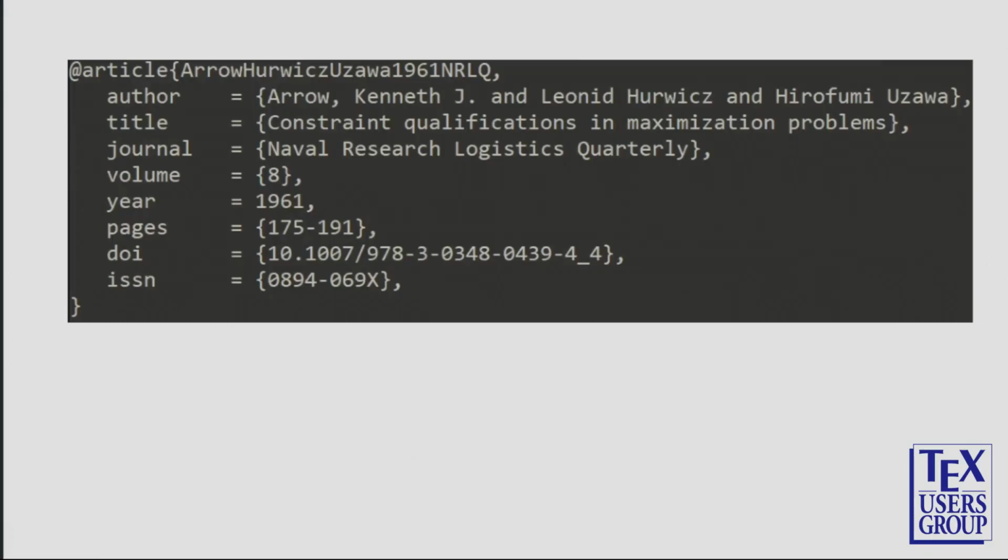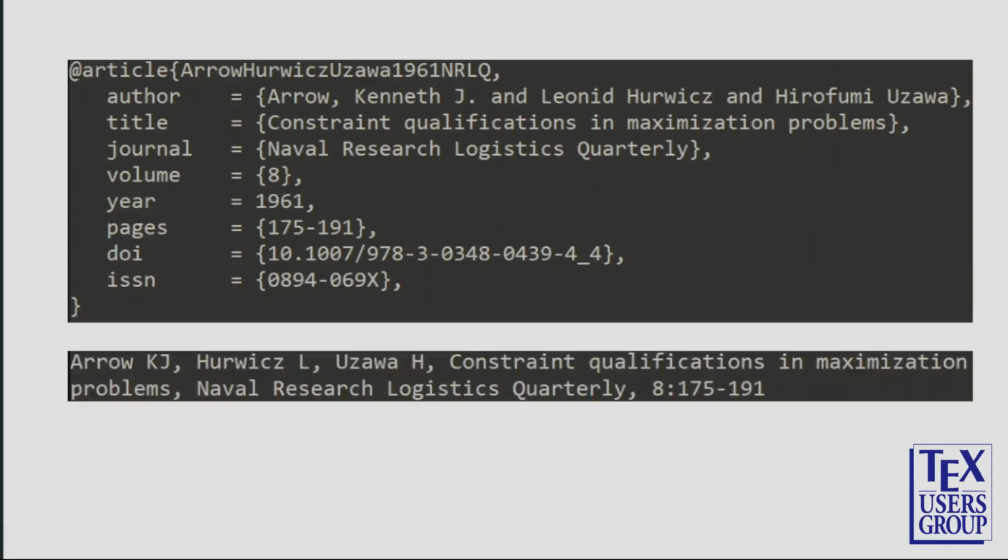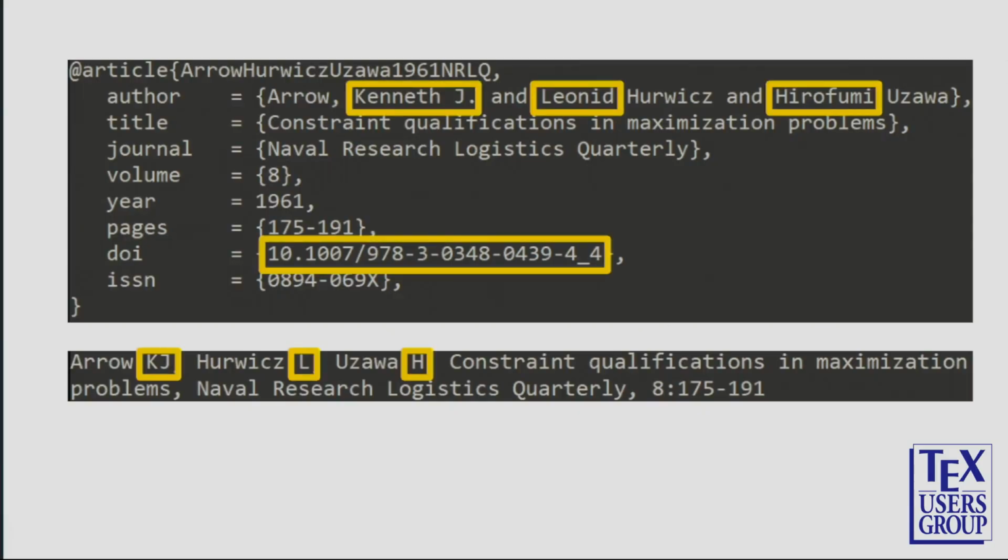Here's the second issue I want to talk about before explaining how my algorithm works. Take a look at this BibTeX entry. Obviously, it cannot be recovered from this reference because some information is missing in the reference, like the author's first names and the DOI. Unless, that is, we match the reference with some external data. My original purpose in creating text2bib was simply to have a way to consistently format authors' references, whatever they supplied, and the system didn't use any external data.